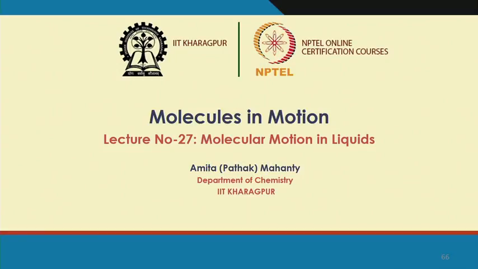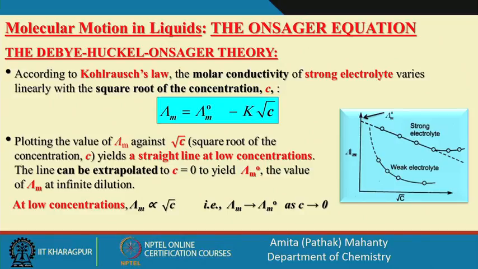Welcome to another lecture on molecules in motion. As we have discussed so far, in the last class also I was talking about the conductivity, the molar conductivity of a strong electrolyte. According to the Kohlrausch law, the molar conductivity of a strong electrolyte varies linearly with the square root of the concentration.